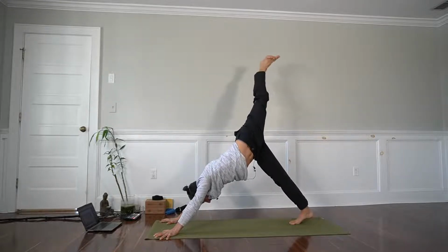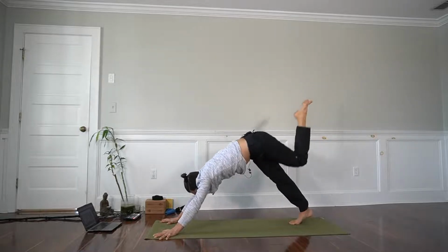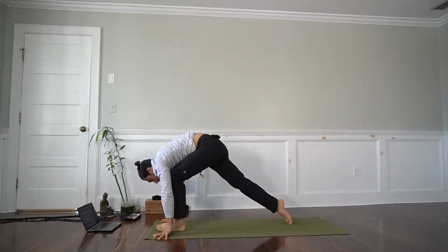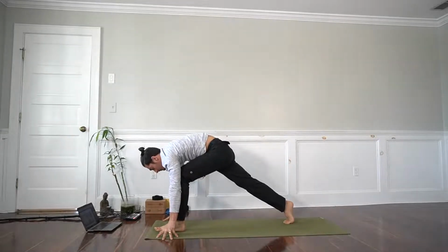Straighten the legs, square the hip. Step forward. Atha Yoga Anushasanam. We take a breath in.